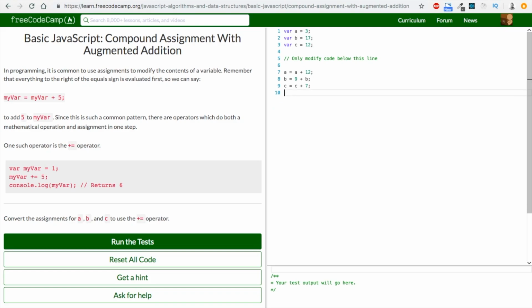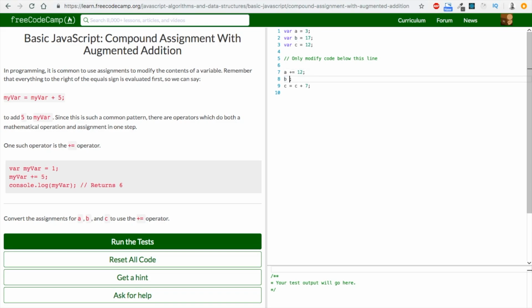So this is the plus equals. Basically we're just converting all of this here to do plus equals. So let's start with the first one. It's 12. So we need to do the plus, and then the equals. Plus equals 12. So A is equal to 12 plus, so it'd be like 15.